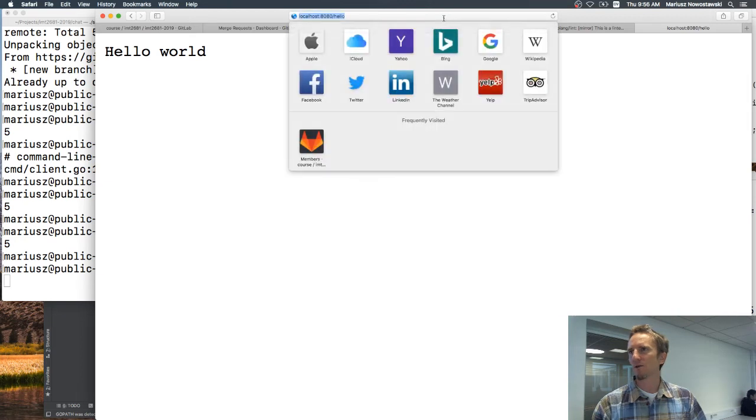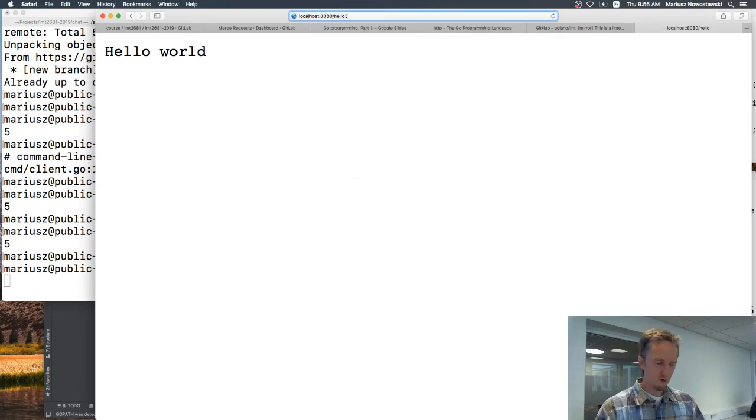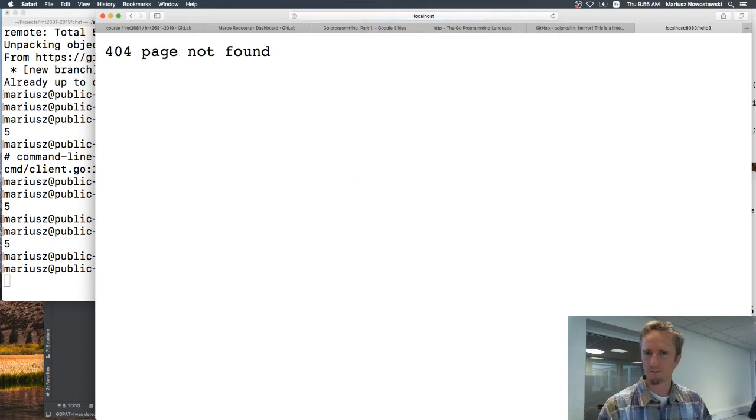What will happen if I say hello3? Whoa, look, it actually says page not found. Great, right? So Go has a built-in web server which will handle those particular URLs that you specify and handles everything else with a page not found for you.